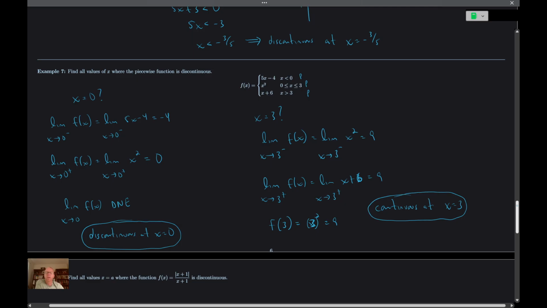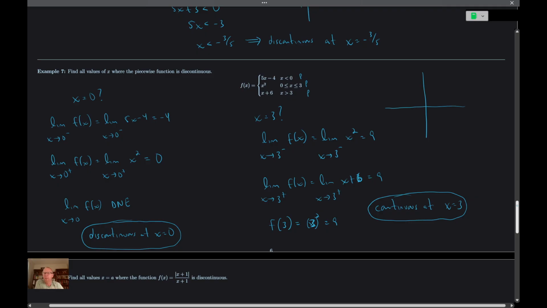Now, I think one of the homework problems, you're going to have to graph one of these. We'll graph this real quick just for the practice. But as far as deciding if this is continuous or not, look at each piece. And if it's not continuous, so if we had a root function here or a rational function, you would need to decide, is it continuous on this entire domain, however it's defined. So you don't have to check everything. But if it's defined on its whole domain, you can say it's continuous. And then you just need to check wherever it splits. So 0 and 3 in this case.